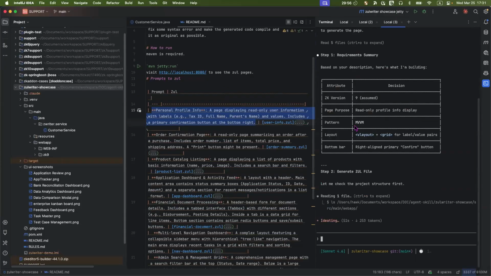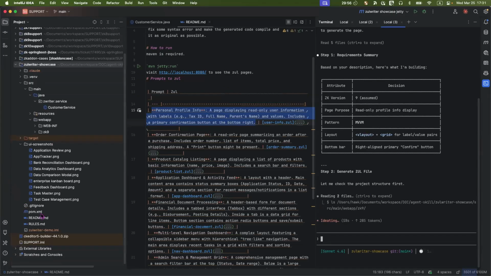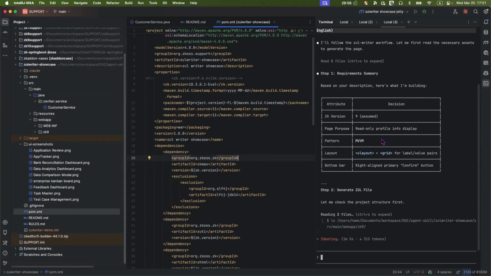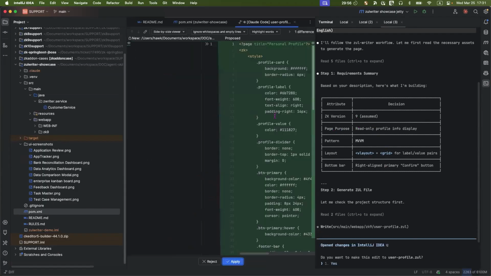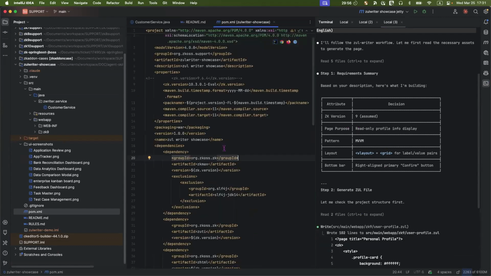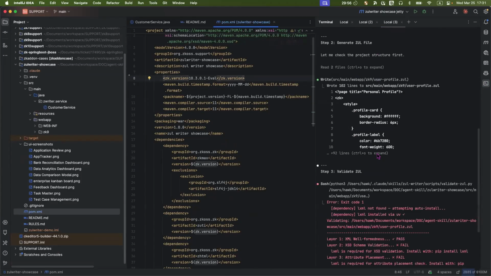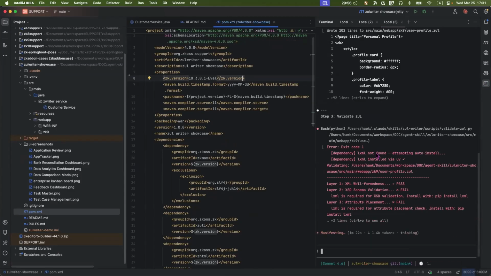First, it will try to... sorry, some ZK9, but okay. Usually it would detect the ZK version, but now somehow it doesn't detect it very well. So it assumes I'm ZK9, but actually I'm ZK10. Maybe I should remove this. Okay, so it should detect with my pom. So there's something wrong, but it's fine.